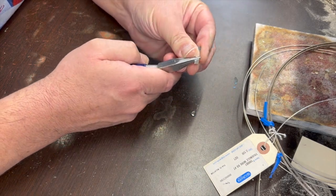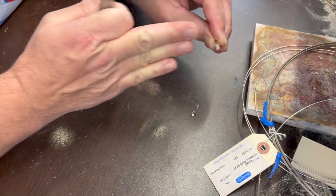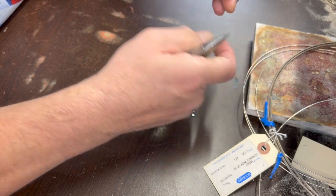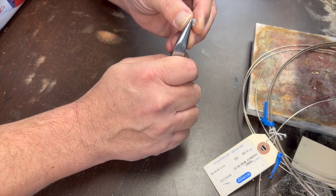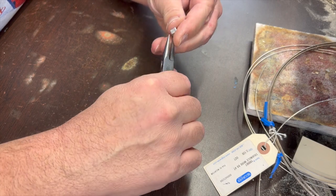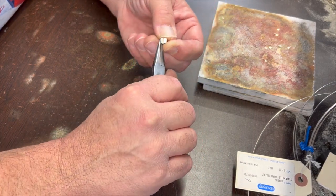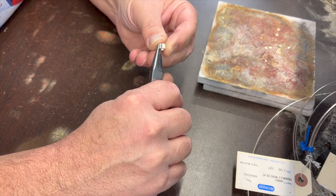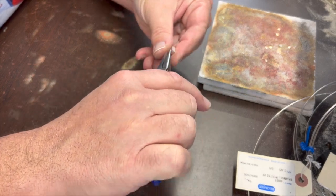A lot of people ask me why I make these into an angular shape before I solder them. It's for two reasons. One, it's easiest to file a perfect 90 degree angle so that when I put the ends straight onto each other, I don't have to worry about it being not quite perfect. The other thing is, I generally put a piece of solder on the outside of the bezel to prevent any mess on the inside, or it might interfere with the stone sitting nicely. So I do it on the outside, and it creates a nice platform to set a piece of solder on that's not constantly trying to slide off, which is sometimes the case when you leave it the shape of the stone. There's no real right or wrong about that. It's just something I do and some people don't.